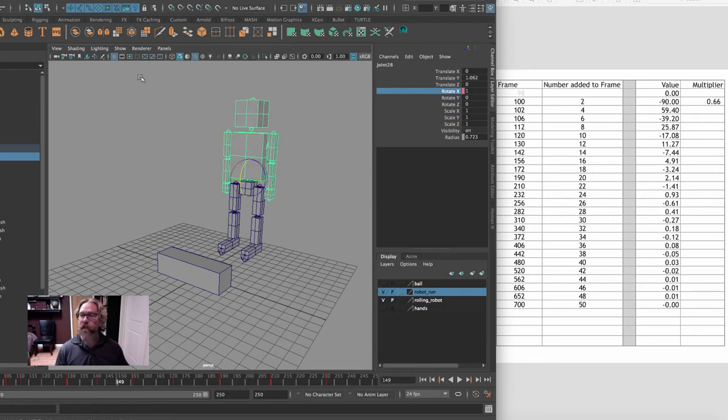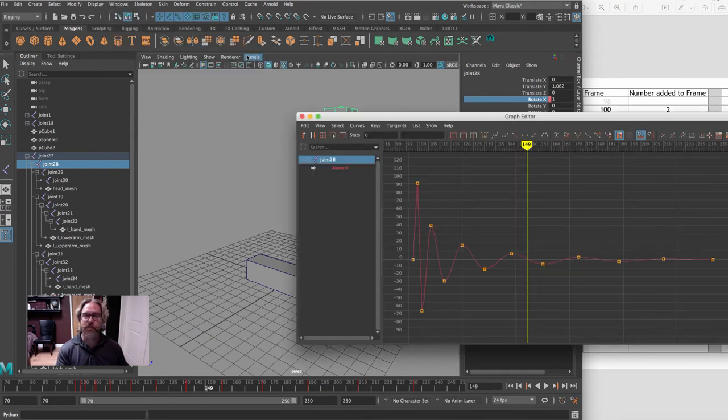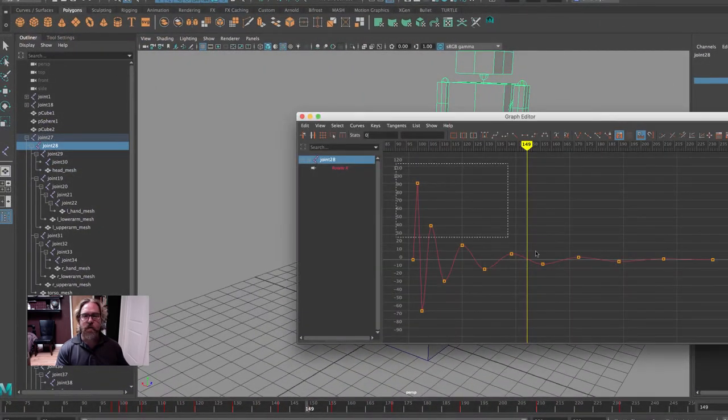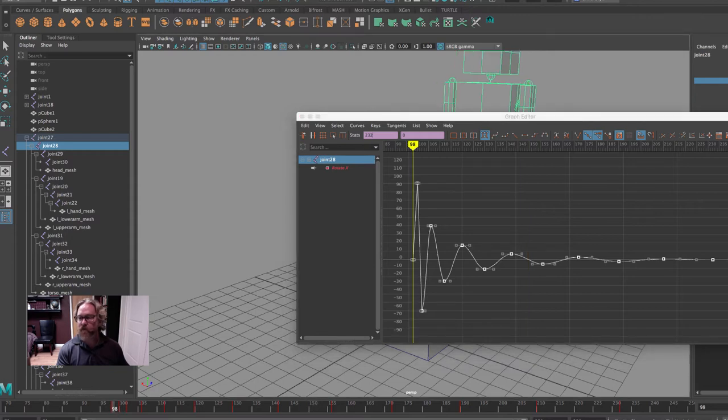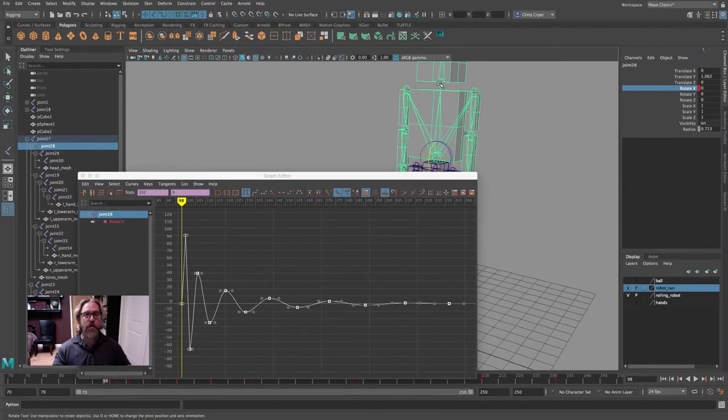So with joint 28s, the waist joint selected, we can come to the graph editor and we can select everything. And remember when we copied from the ball to the cube, the two caveats. We want to be on the frame that we're pasting to. So we want to be on 98. And then let's do our shoulder first. Our two shoulders and neck are equidistant. They're one indentation. They're one down the chain. So they're all going to have these same offset values that we'll set here in a moment.